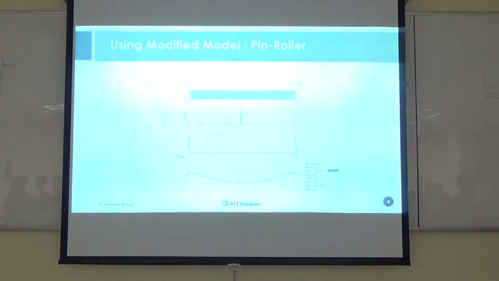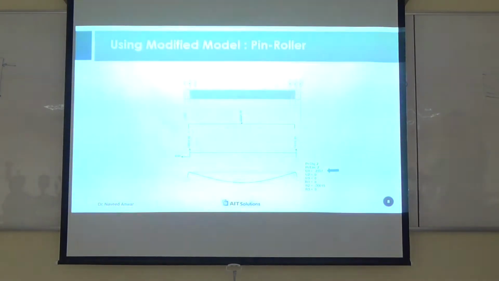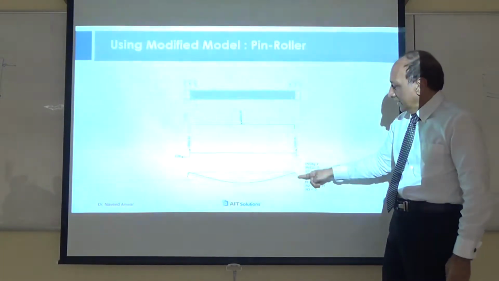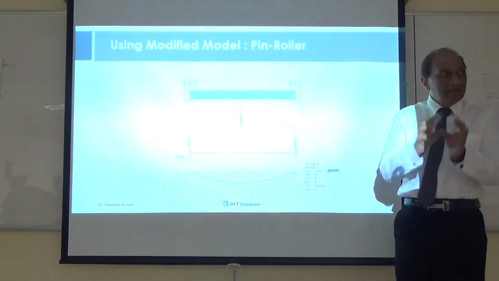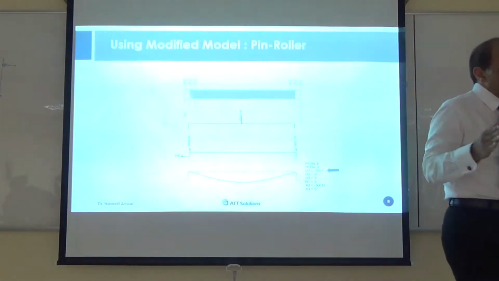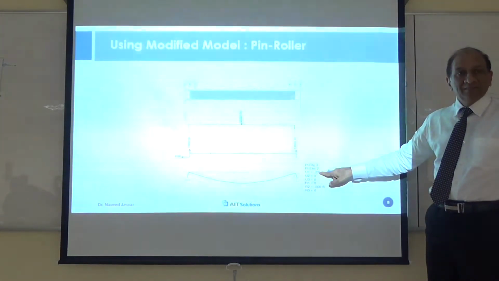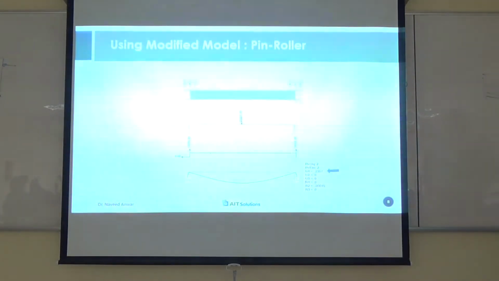If you go back, you will find that U2 is 0, and except rotation, all others are 0, right? But now when you do that, you see that this end of the girder is going to move because it's not straight. As this deforms and this rotates, the roller will move. The roller will not stay. So you have a displacement of that many millimeters on the right side. You understand, right? So now we have different results from the previous one simply by correcting for the support depth. Now let's go to the next step.